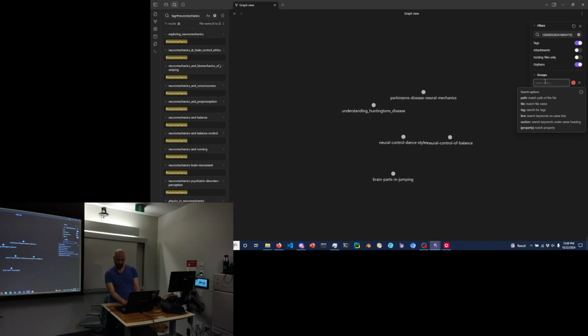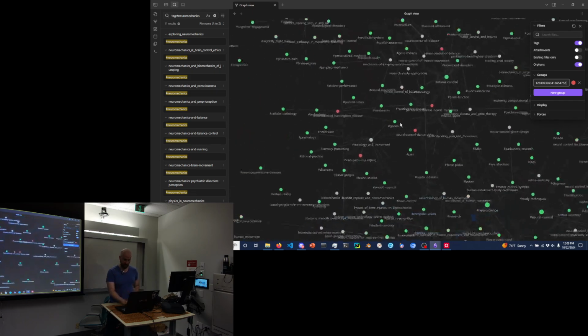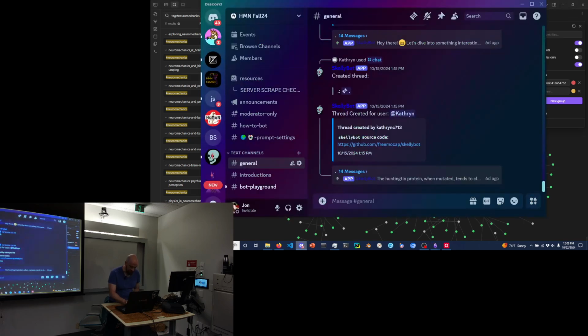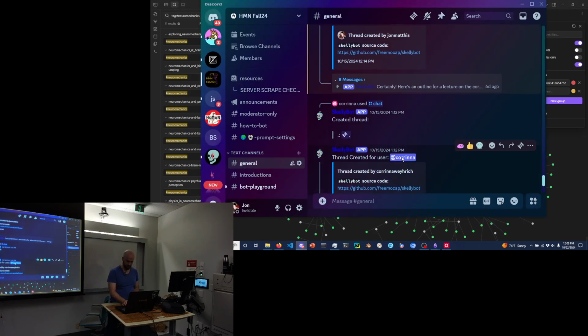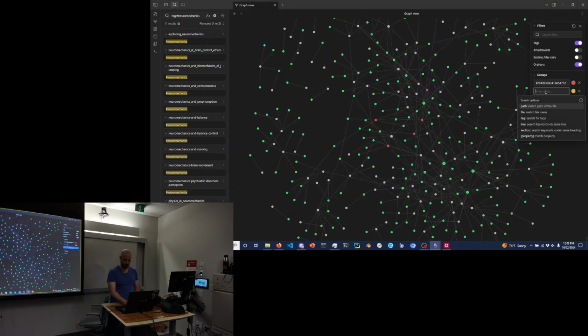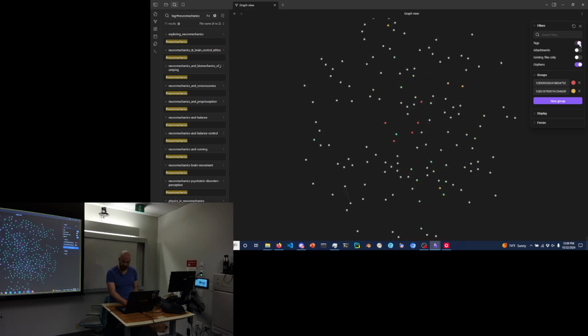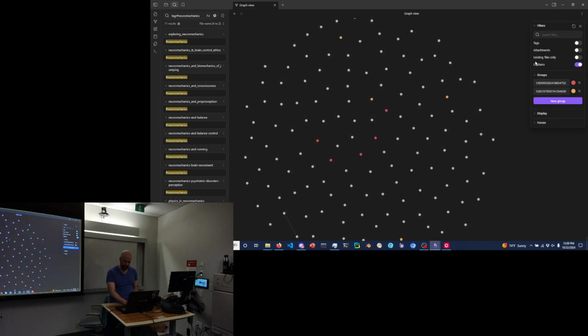So in the second tab down here, we can do groups, and then I can assign a color to Catherine's chats, and then see them within the larger space. And I can add a new group, and I can look at Karina, put them yellow, and kind of blends in with the green. So let's turn off the tags, and then, well, actually that doesn't really help anymore.